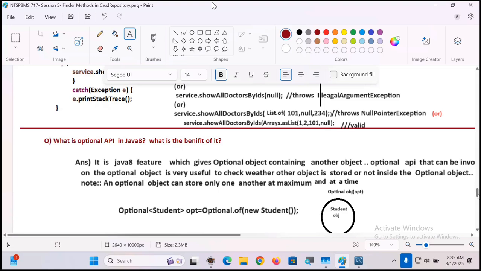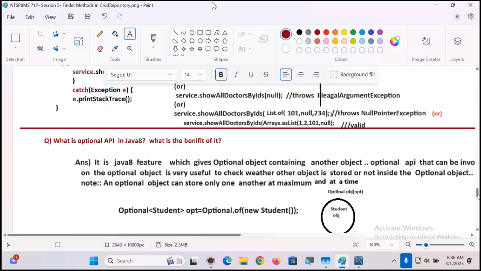Now in the Optional class we have methods like isPresent and isEmpty. On the Optional object I call isPresent. If the contained object is there, the container is holding a Doctor object, so I get the Doctor object: Doctor doc = optional.get().